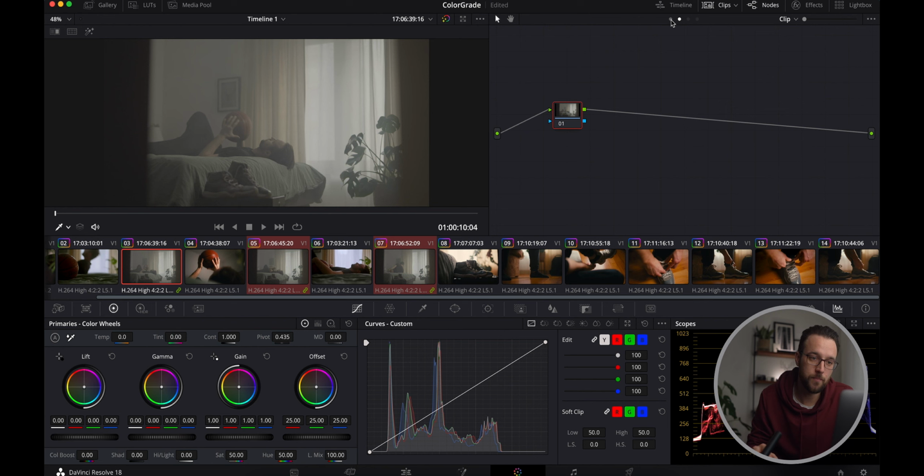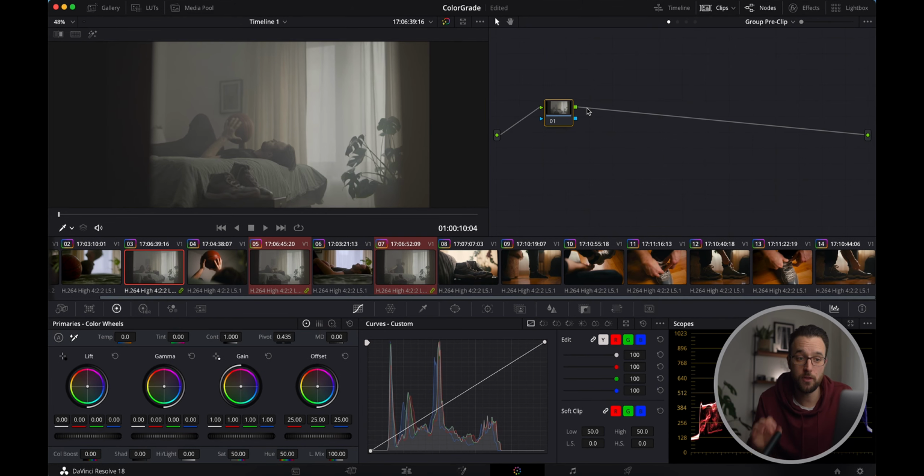So you see these sections on top of here. You have the group pre-clip, you have clip, you have group post-clip, and you have the timeline. So if you choose the group pre-clip, everything you do in this section affects all the shots that are linked to each other.